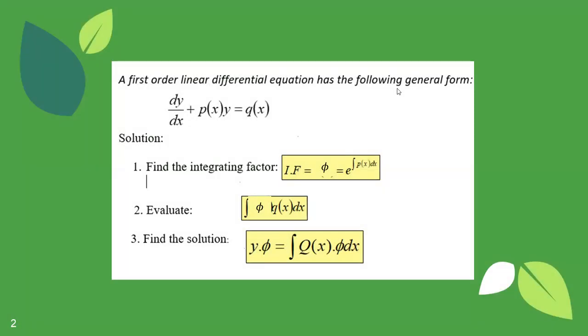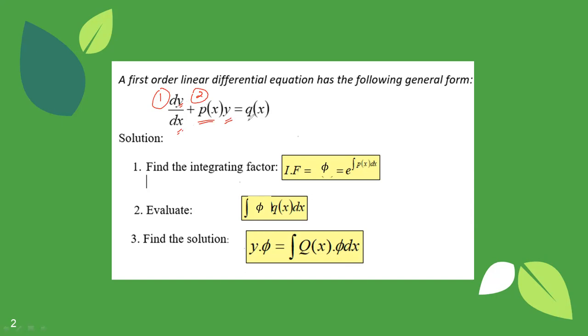So as you can see here, let me annotate. It is a requirement in terms of the form that your linear first order DE should have the derivative of the unknown function on the left side of the equation. Then added to it is the product of your unknown function and an expression in terms of the independent variable. So this is your independent variable x, and this is your unknown function y. So it's a requirement that the left side of your differential equation should look like this if it has to be linear.